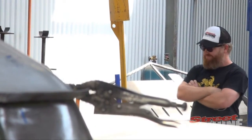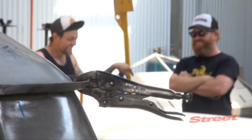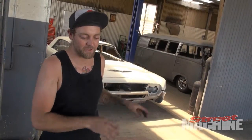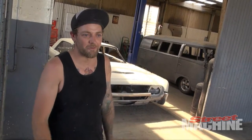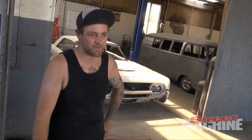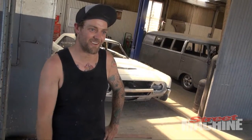I always wanted to chop a car and this is the only one I've got, so I went — you know what, I can fix it if I mess it up. I did it pretty basic: just pushed the rear pillar back and added three inches through the center of the roof and kept the front pillar standard, so it wasn't a really complicated chop overall. Still had to pull the arse of the quarters out to match up.